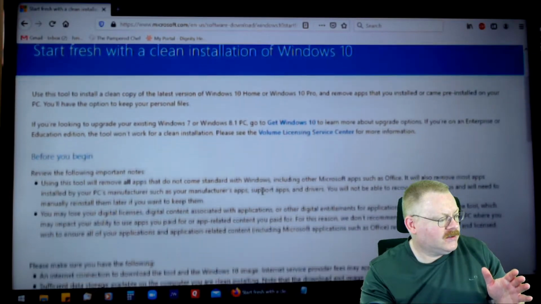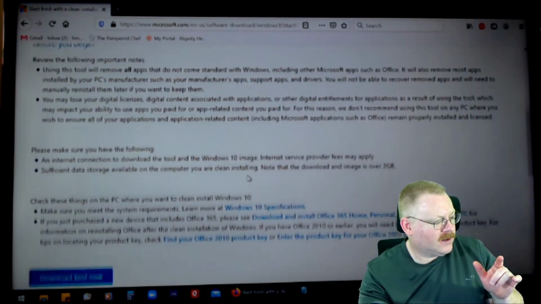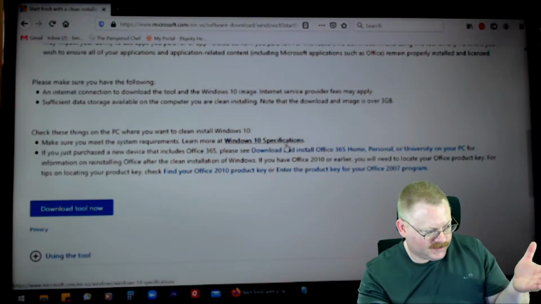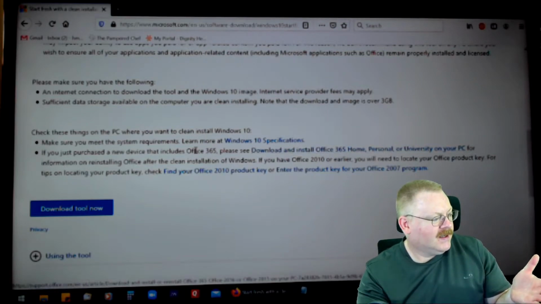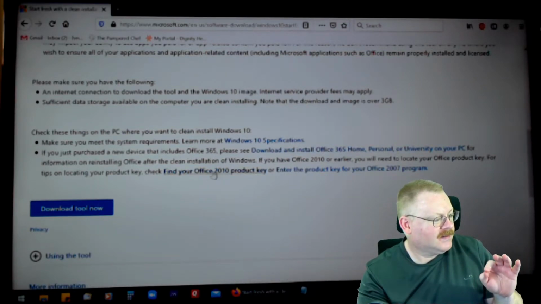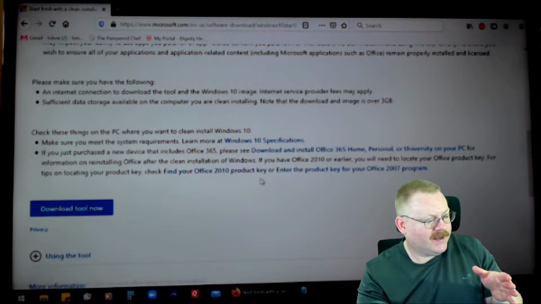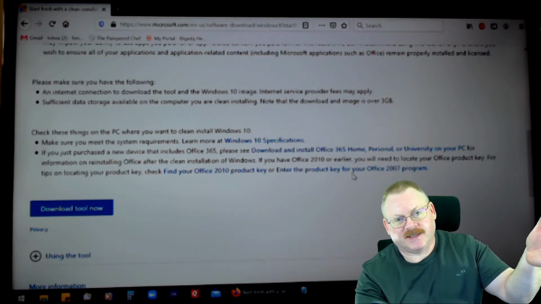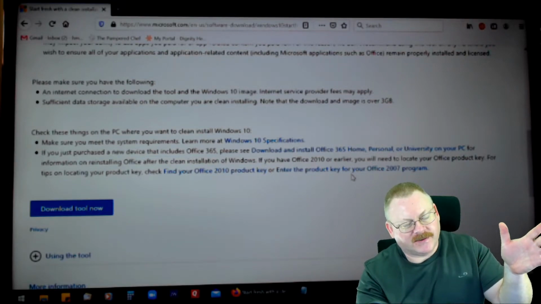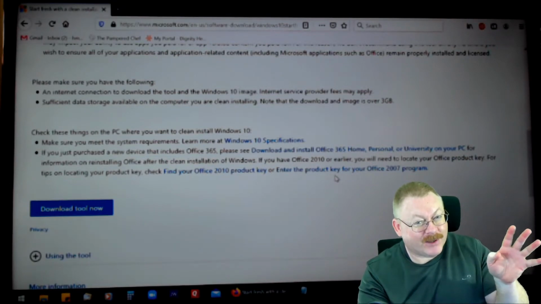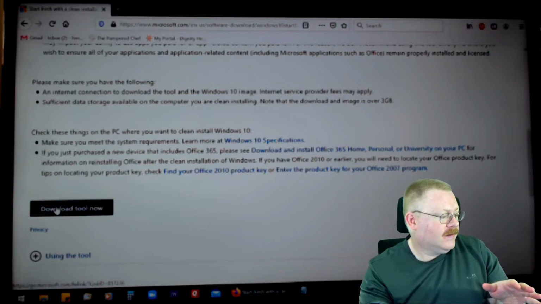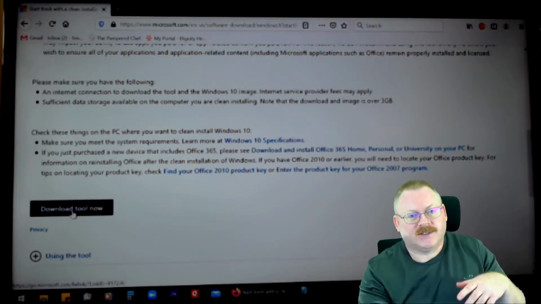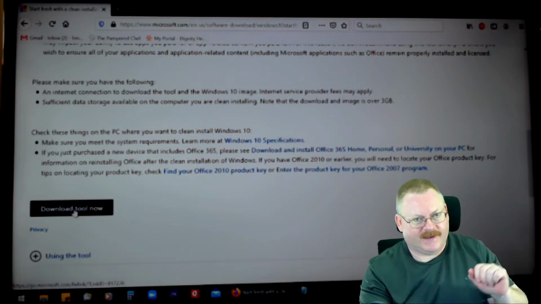Make sure it meets the system requirements and so on. Make sure you have your key, but the key is already going to be in here because you already have a copy of Windows. You don't necessarily have to worry about that. But if that problem should come up, we'll tackle it then.